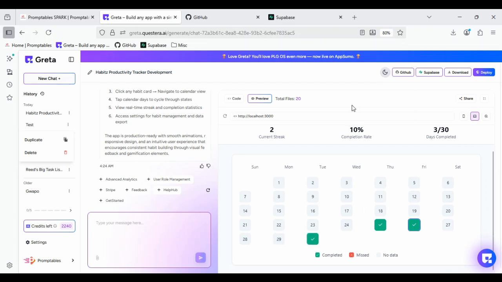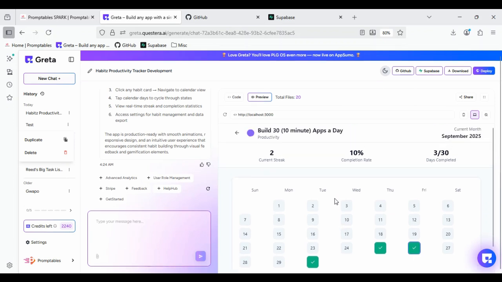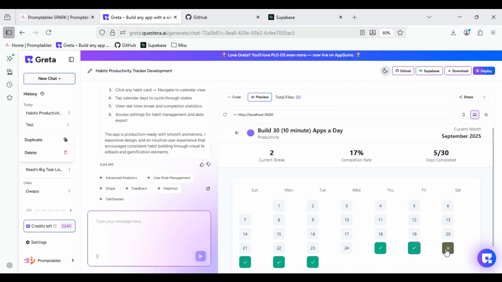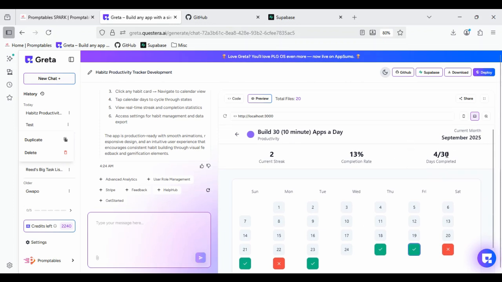Okay, so we've got 3. And we've got our current streak is 2 days. What if we put an X there? Yeah, the X. Okay, and so we've got, let's say, 4 days completed out of it.